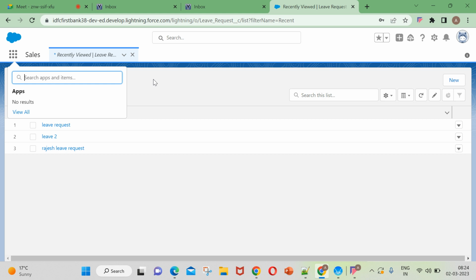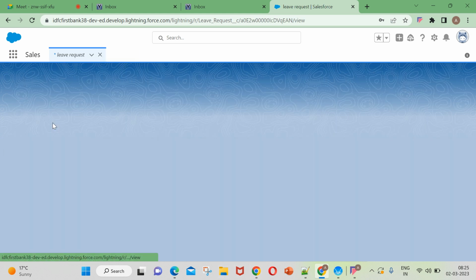That part I think you already know. If they are not able to see the tab, it might be an access issue. For that, we have to give the access. I gave the access through a permission set. One more thing, I was not able to see the submit for approval button, so I went back to the leave request object and, in the page layout, I added the button. So now the requester can see the submit for approval button.